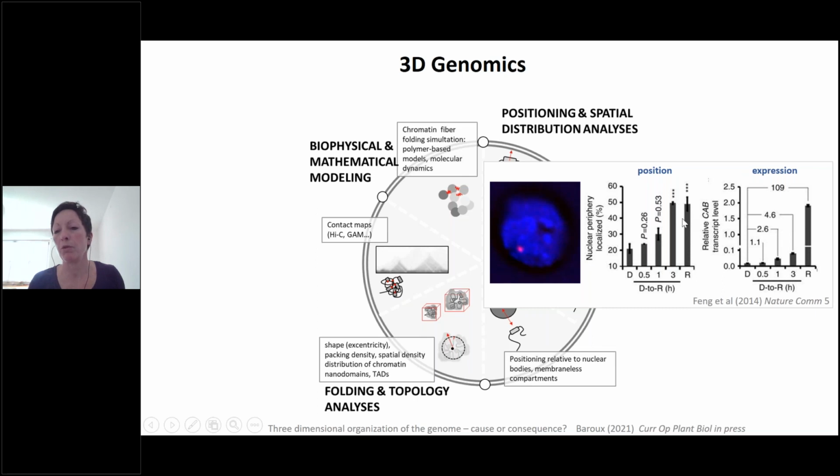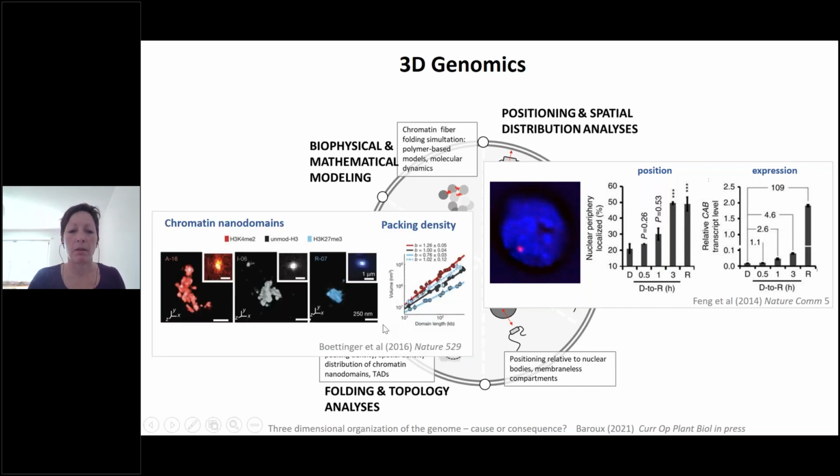So there's basically a movement of a genomic region towards the periphery, and this is correlated with transcriptional activation of this locus. So this is one example of a study which elucidates a relationship between gene expression and gene position in the nucleus. But this study has been performed by analyzing 2D images of nuclei, and I think there is a lot of room to expand the approach for this particular study, but also many other examples, towards 3D.